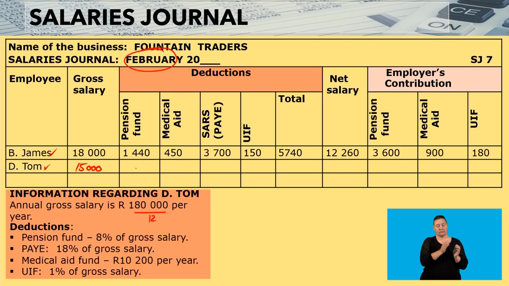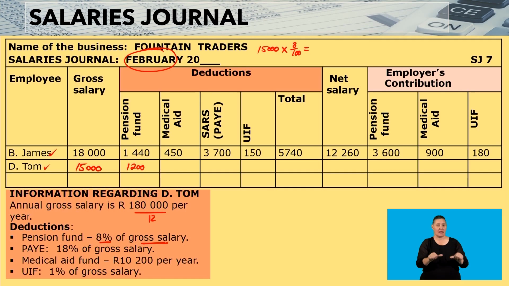I would then come to the next aspect. They say, pension fund, 8% of gross. Very important that you follow that. So I will need to take my gross. You remember how much is my gross? It is 15,000. I'm just going to calculate it over here. And then my pension fund is 8%. So I'll take 8 over 100. I want you to quickly punch that in your calculator, and you should get an amount that is 1,200. That becomes your pension fund deduction.